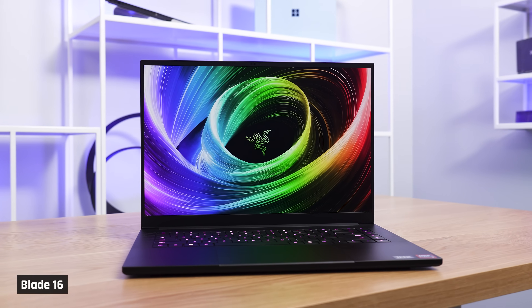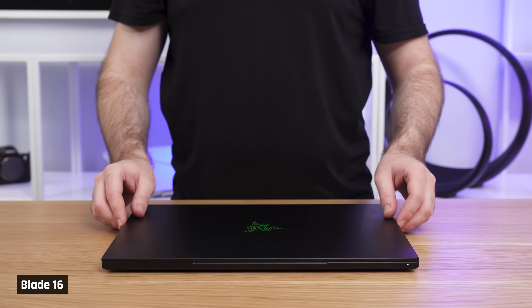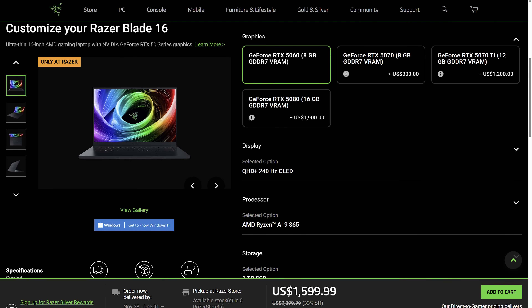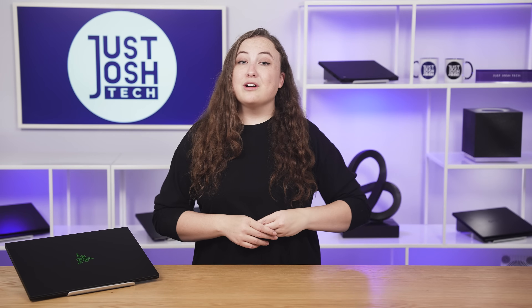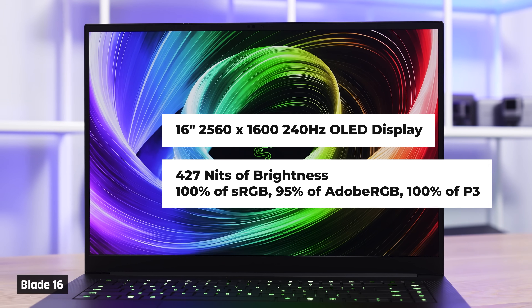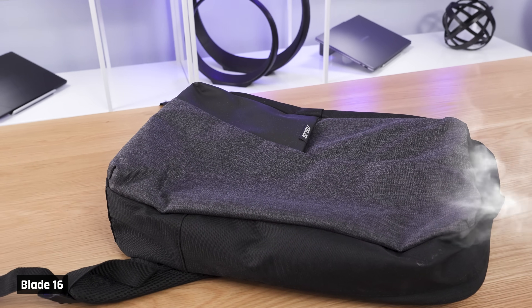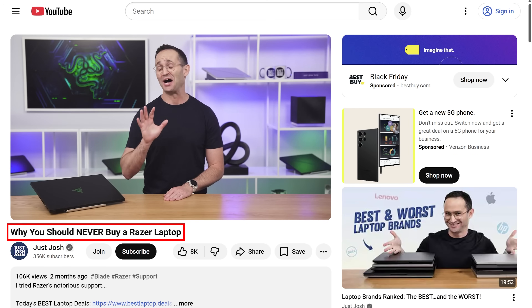Unlike the Legion 7i and Zephyrus G16, Razer's Blade 16 manages to look and feel more premium than your average gaming laptop. It's built well while still being lightweight and doesn't look too gamery, except for the bright green Razer logo. It performs well with higher-tier GPU options like the 5070 Ti or 5080 being fed high wattage, and an AMD Ryzen 9 processor — although we're disappointed it's currently only available with the lower-performing 365 chip. It stays quiet and cool most of the time for burst performance work like programming or video editing. However, it doesn't have long battery life, has the same screen resolution as the last two, and has some annoyances: buggy Razer Synapse software, crappy palm rejection on the trackpad, and uncertainty about whether it'll sleep properly in your bag.